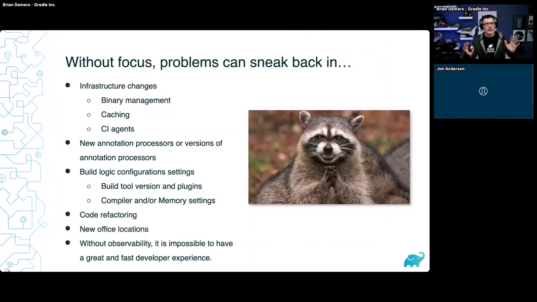But regardless, if you're not watching your builds, problems are going to crop up. The builds are going to slow down, okay? So if I send you a pull request to your project and it adds 5 or 10 minutes to your build, hopefully you'll notice, right? You're like, what is Brian doing? This thing is horrible. But that's not what's going to happen, right?